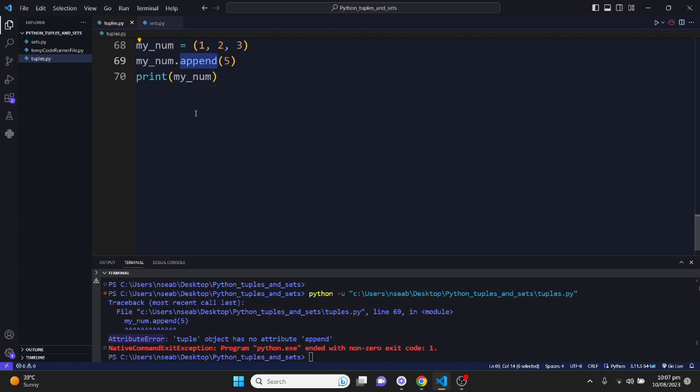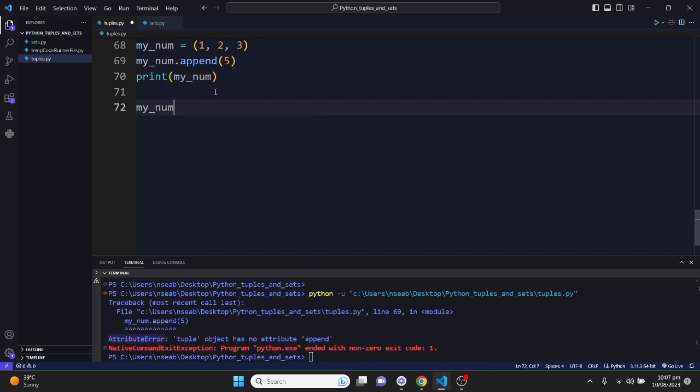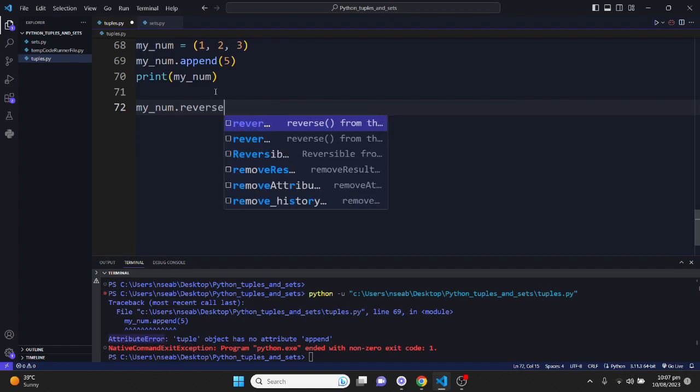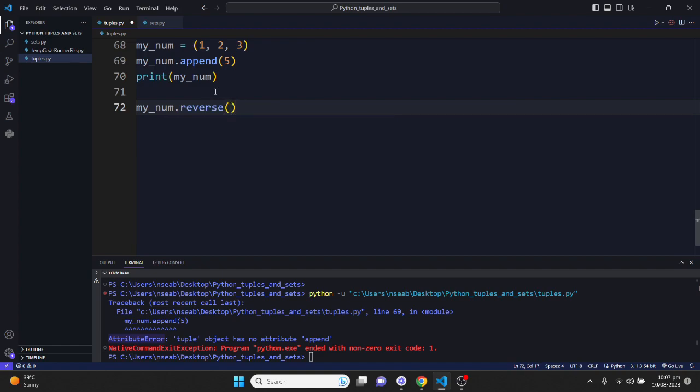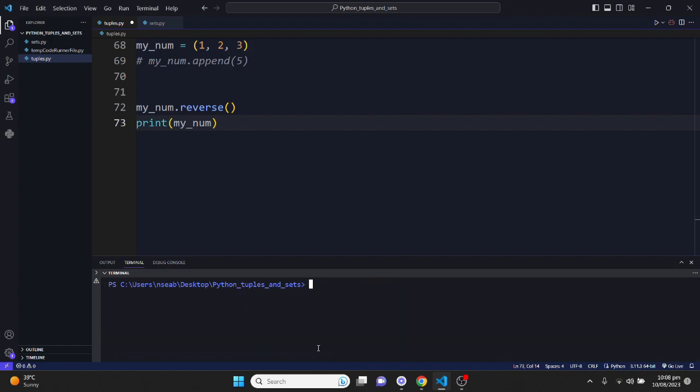The same thing would happen if we tried to use any other method that would end up modifying, like reverse. Let's have my norm dot reverse. Let's comment out this so that we are sure that the error is not from there. Now I'm going to clear the terminal.